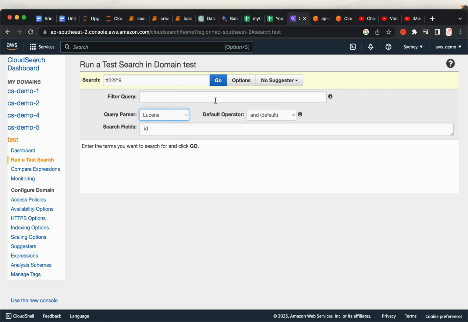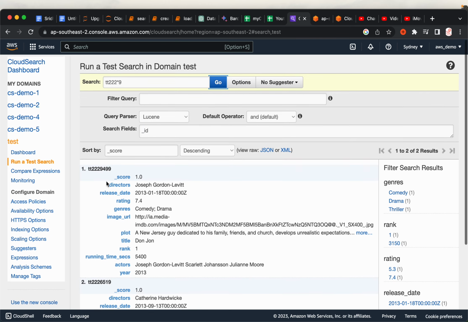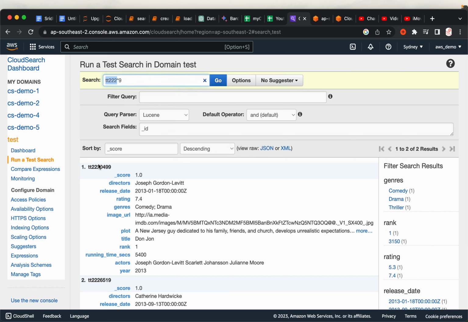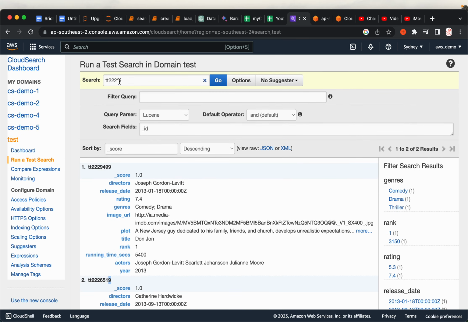Now if we do the search with Lucene, it has returned 2 results. So we have this as the prefix and this 9 as the postfix or at the end. So anything can be in the middle, and this can be any number of characters.